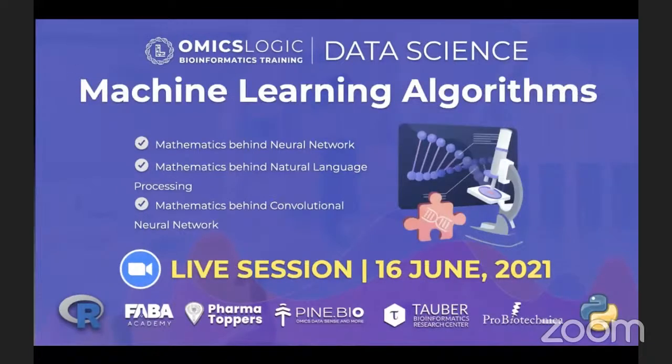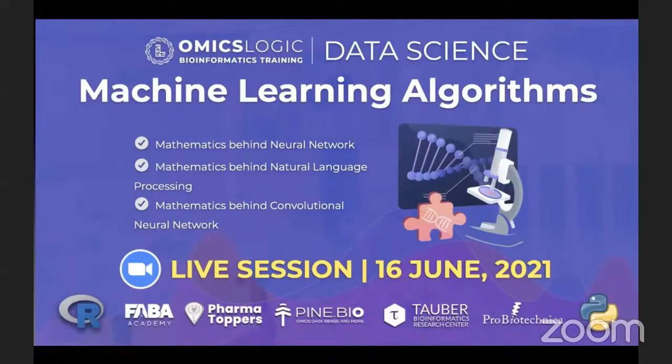On the 16th of June, we will go somewhat deeper into the mathematics behind those neural networks. When I say deep learning, they are actually neural networks. If any neural network contains two or more hidden layers, they are actually called deep neural networks. So we will go somewhat into the mathematics: how to tweak those networks, what the input parameters are, how we can define the output parameters, how we can build a network. We'll go through everything about it.